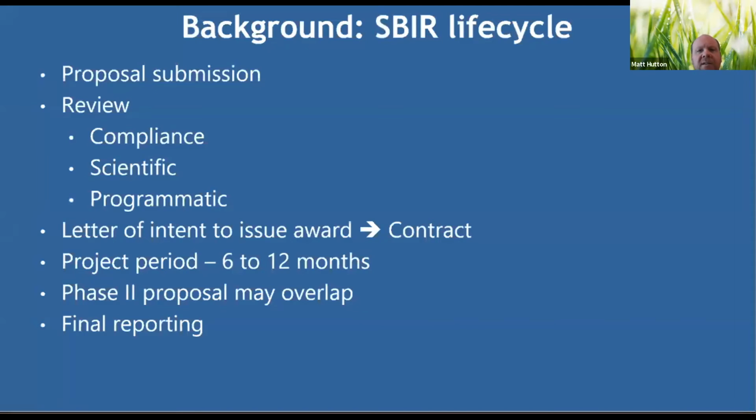All right, so the SBIR life cycle starts with proposal submission, and then your proposal will be reviewed. This is just kind of a general framework of what happens. Again, this varies agency to agency, but in general, it's going to go through 3 different checks. At first, the compliance check. Do you have all the appropriate documents included? Did you ask for something that's under the budget cap? Those are the sort of compliance components. Is it within the date range that they specified?